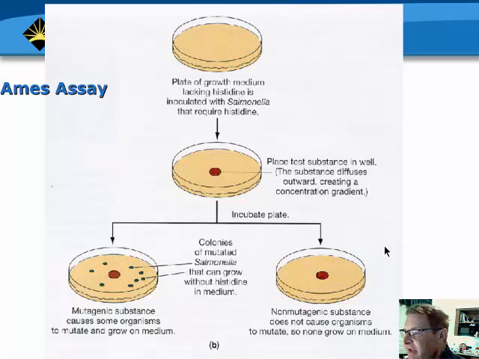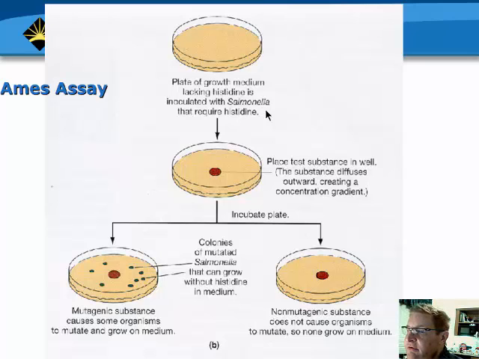Now, there's a test that's pretty widely done, and you'll probably see, if you ever read the little inserts on any pharmaceutical or any drug you get, it'll say how it did in the Ames assay. The Ames assay is simply a test to look for if a compound causes mutations.